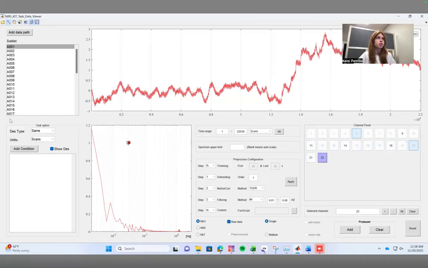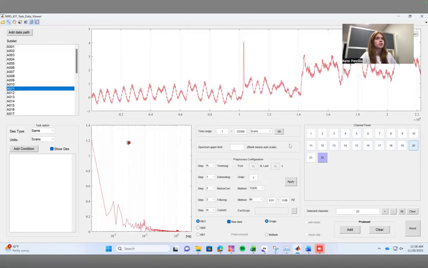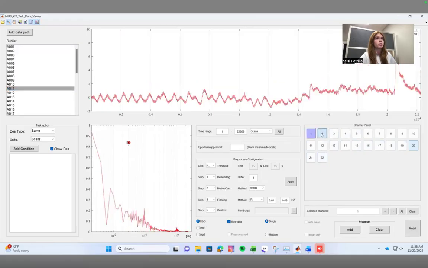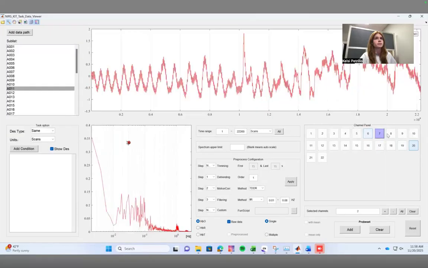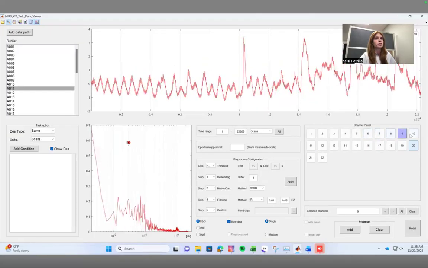Of course, as a researcher, you have to make a decision about whether or not this person would be worthwhile to include in your overall sample size. As I mentioned, this was the first person we recorded data from for this specific study. So my guess is that the researcher who collected this data was just getting familiar with the device and the setup. But as we move through our data set, we should see that most of our channels have much better signal quality, and you might only be excluding 1 or 2 per person.